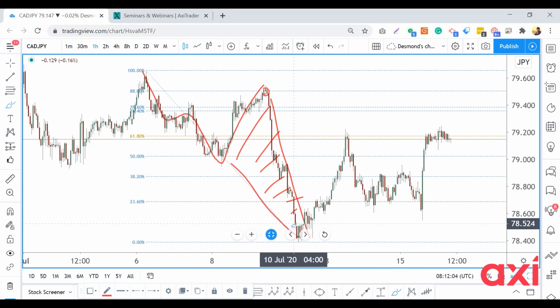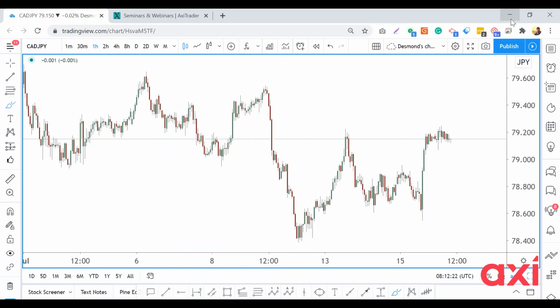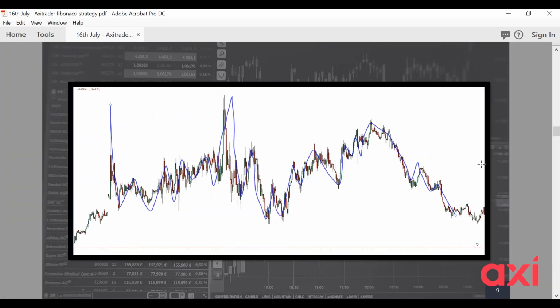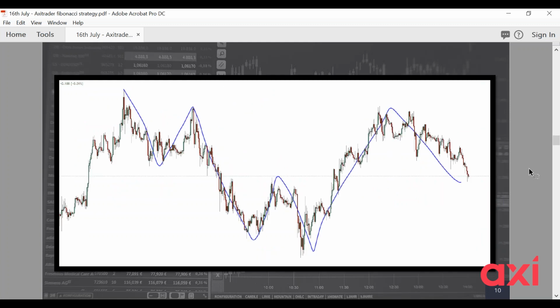Whether it's your retracement or your extension, what you want to do is always draw it very closely to price. The closer it is to price, the better you obey the structure of the market, and the more effective your Fibonacci retracement is. All right. So anyway, trying not to deviate too much, this is what I call unclear market structure, and this is what I mean by clear market structure.